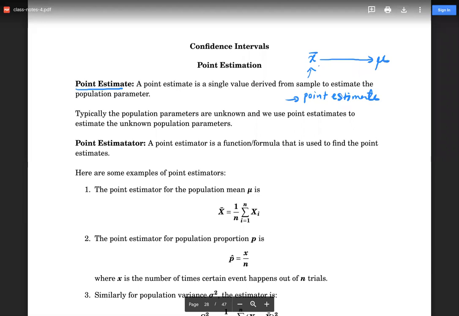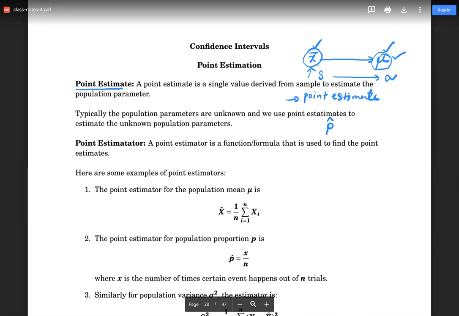Once again, please remember, X bar is the sample mean, mu is the population mean. All of statistics, our goal is basically to go from X bar to mu. Using X bar, we try to best approximate mu. Or similarly, using S, the sample standard deviation, we try to best approximate the population standard deviation. And then the sample proportion, P hat.